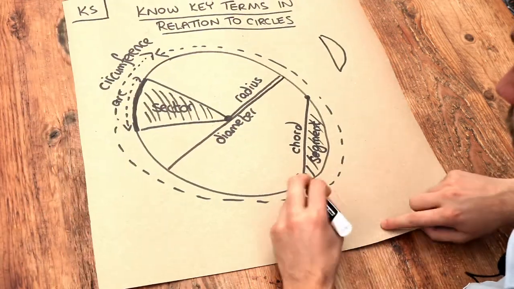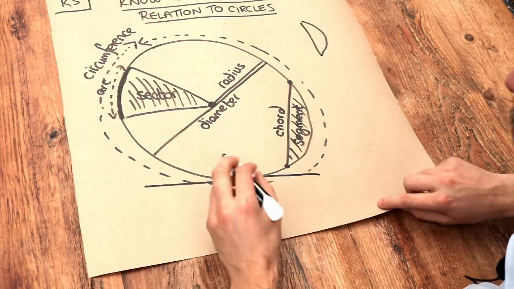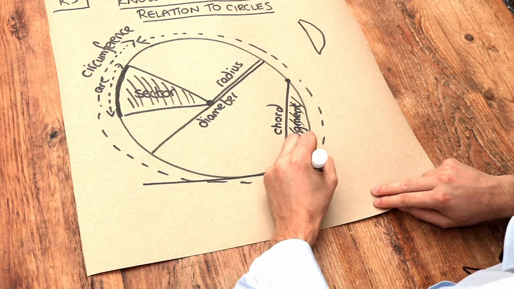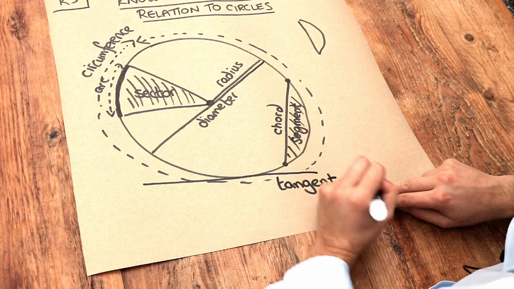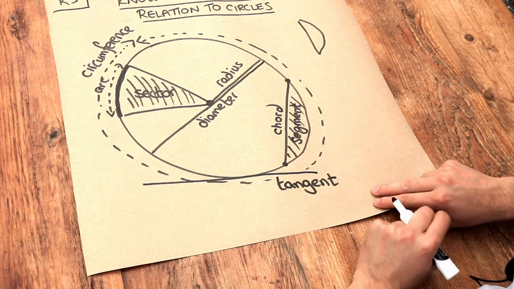And the final few words to learn about circles: if you have a line which touches the circle, that is known as a tangent of the circle. It comes from the French word 'tangier,' I believe, which means to touch. So this is a straight line which touches the circle.